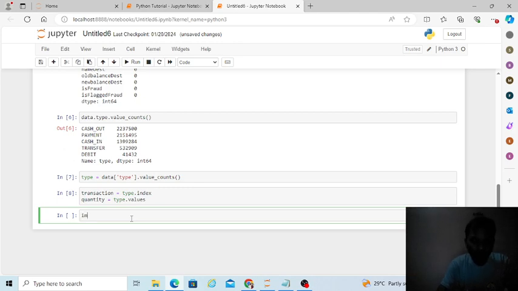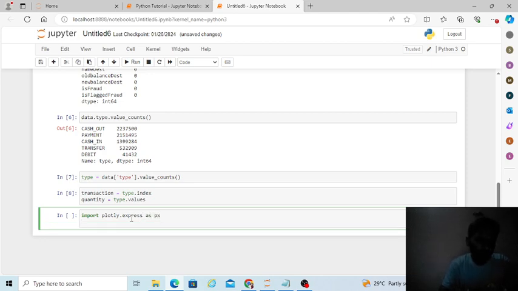Now we'll graphically see these values. Import plotly.express as px. figure is equal to px.pie, and in the values we will first provide the entire data, our data frame, and we will specify what values we want to see in the pie plot, that is quantity, and names.